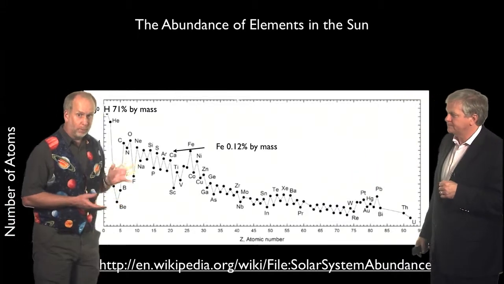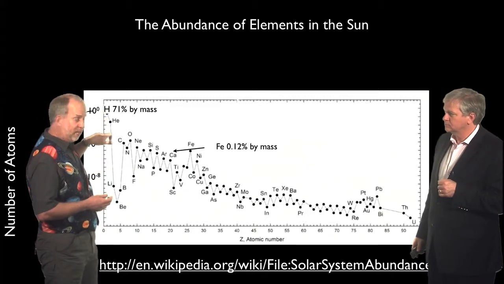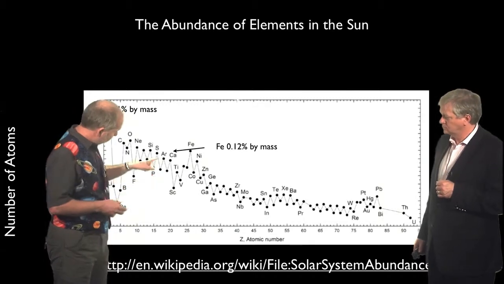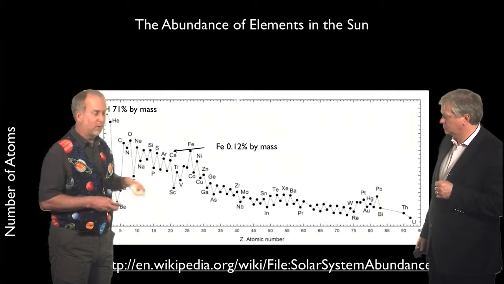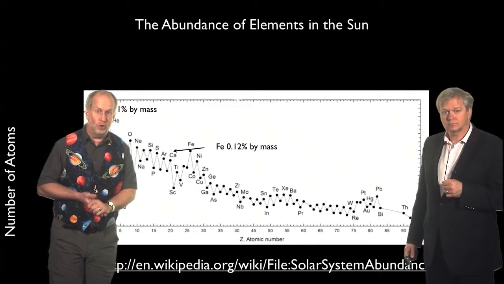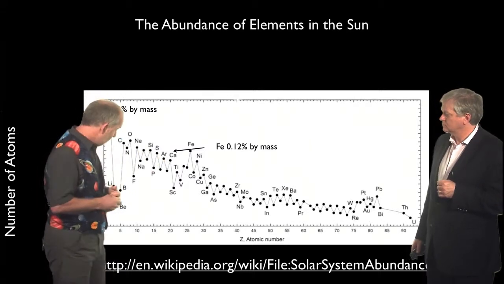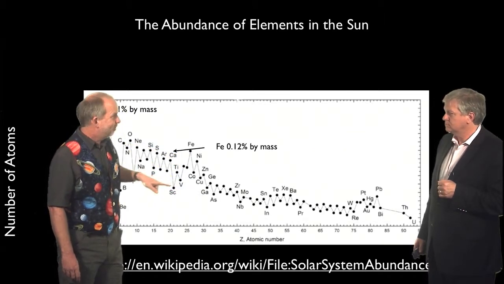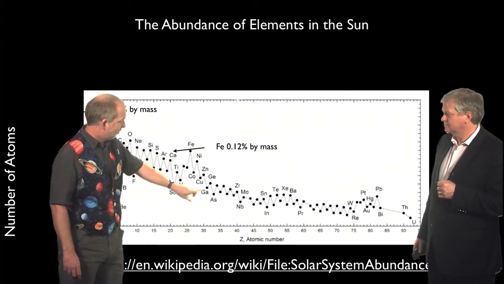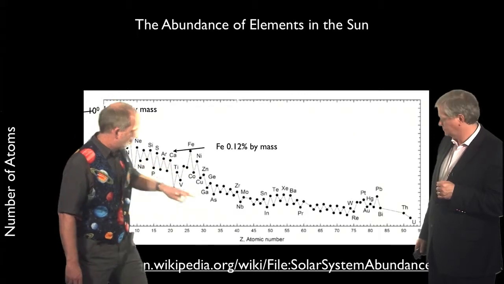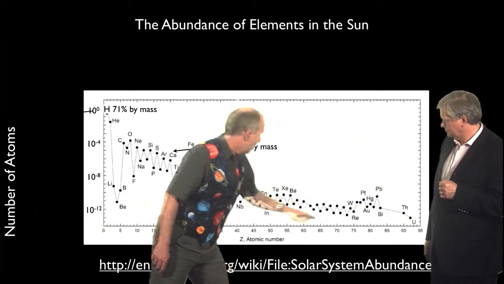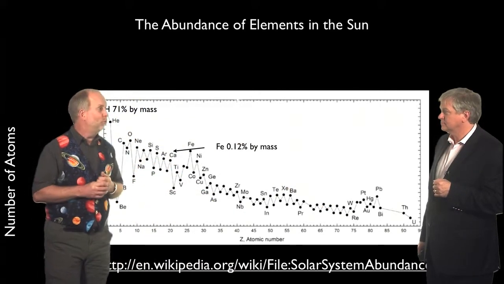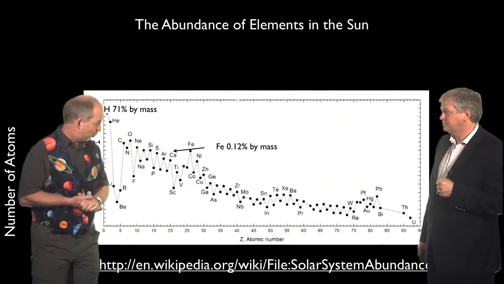If you look at the Earth as opposed to the Sun, most of the hydrogen and helium are gone, but the pattern of the other elements is actually very much the same. And this whole pattern of the elements, you see it's a very zigzaggy sort of pattern with rather strange bumps and so on, determines a large fraction of how the economy of the world works. For example, the fact that iron is higher up than gallium tells you that iron's probably going to be cheaper than gallium. Likewise, gold is much lower down than iron. If it was the other way round, then you'd be wearing iron jewellery and building your cars out of gold.